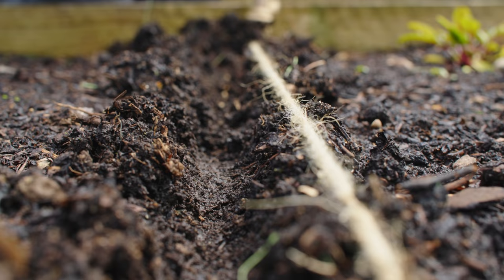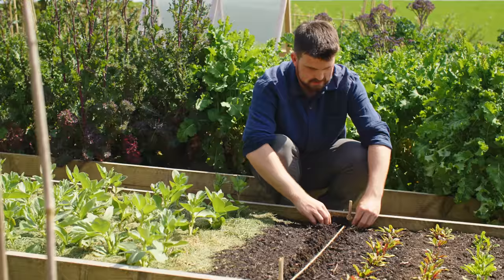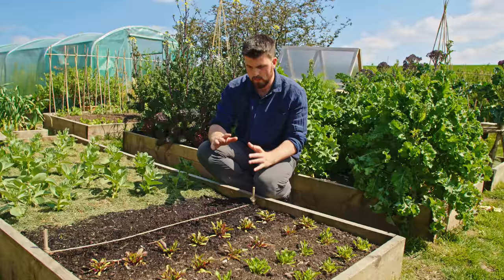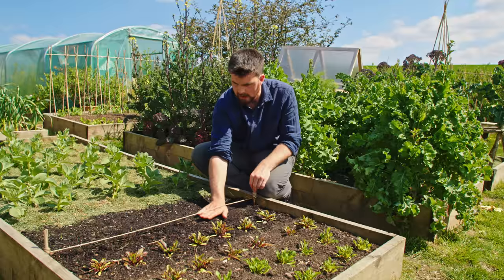Let's run through an example. I've got some spinach here that I'm going to sow directly into this row. I've sown the row — next up is to gently cover the compost back over, then fairly firmly press it down to make it nice and secure, help take out some air, and it can also protect the seedlings against frost a bit.